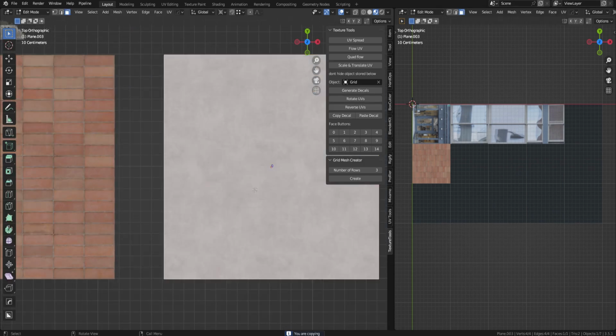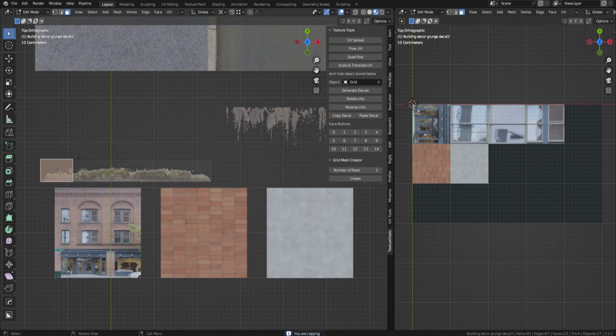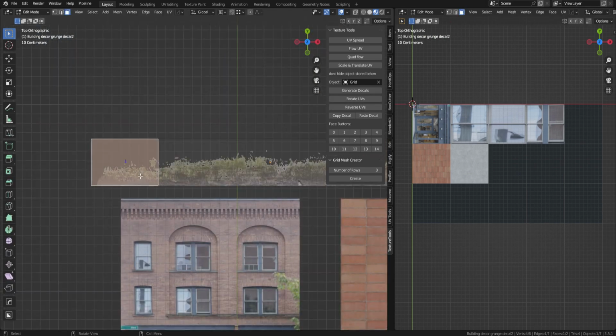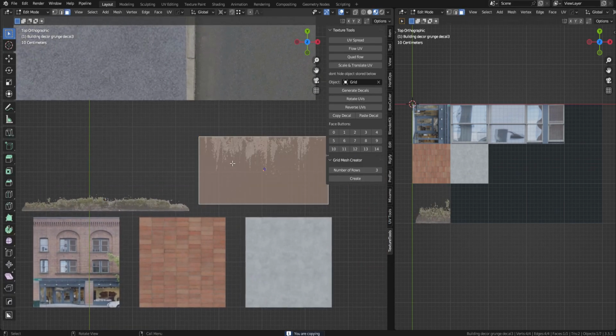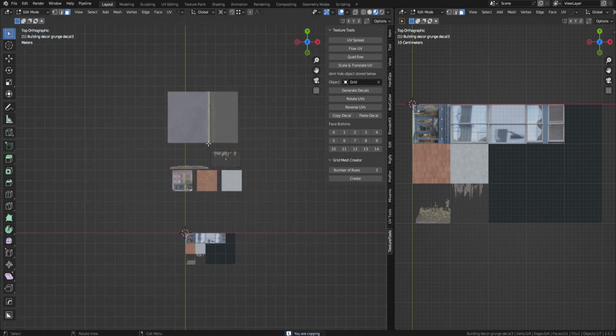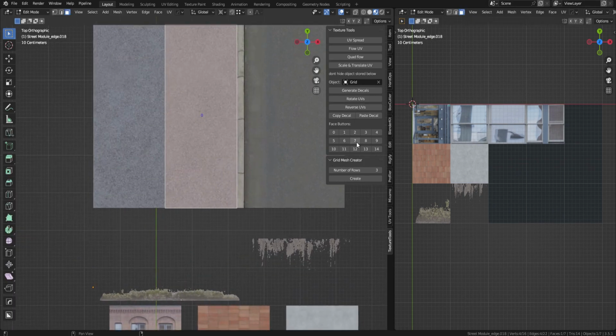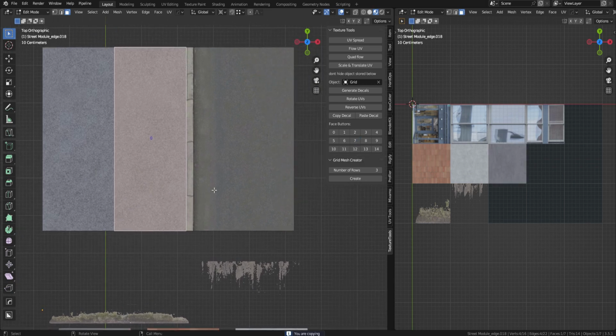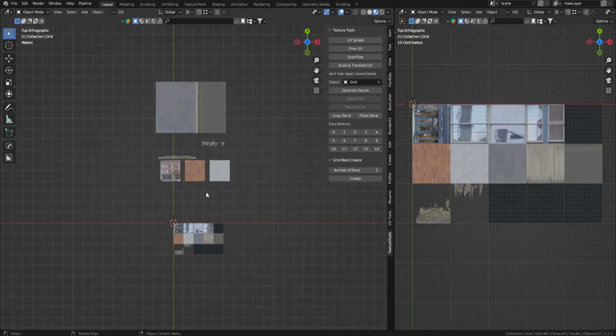Now we will store some tileable textures materials too. And next some dirt and leak patterns with alpha. After that I have a road mesh with multiple materials. So I am going to store each areas of the mesh separately so that I can use them separately when I am texturing. Once you are done with the copying, delete the meshes you don't want.